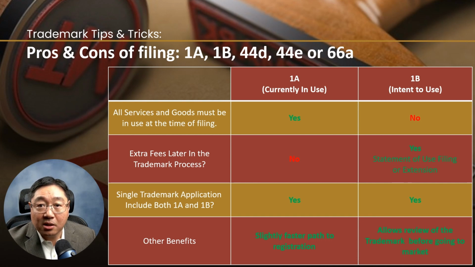In some cases, the expenses to go to market, either a service or goods, outweigh the filing of the trademark application. And so in this aspect, when you're filing a 1B application, you're already getting it vetted up front, examined by the USPTO and also by third-party opposition. You're going through the whole process before the specimens are required. And so it saves a considerable amount of resources, time, and energy in developing these products, and you have a good idea whether or not it's going to get to registration by the end of this process.